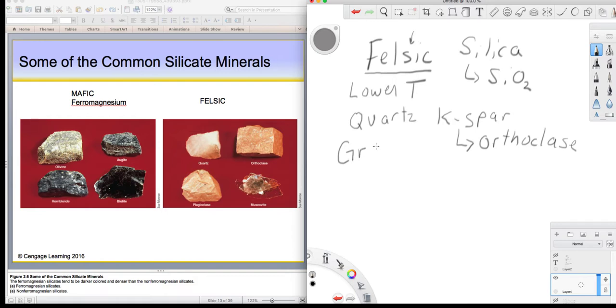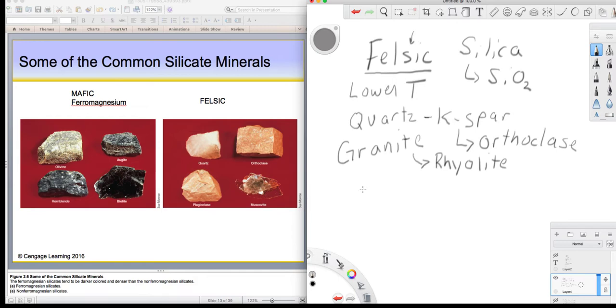So a true granite will have a high percentage of quartz and feldspar. And if you look at the volcanic rock, the equivalent to granite, but of magma that erupted, that has the same felsic composition, we call that rhyolite. So the volcanic rock rhyolite and the plutonic rock granite are going to have high concentrations of quartz and feldspar. But you can see there's some other minerals. There's some muscovite mica, some plagioclase in here.